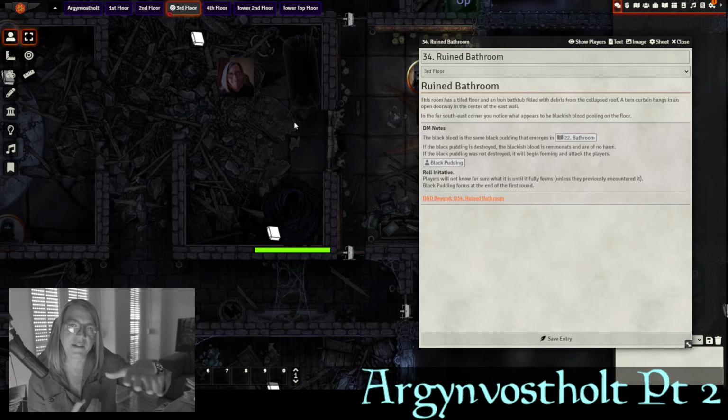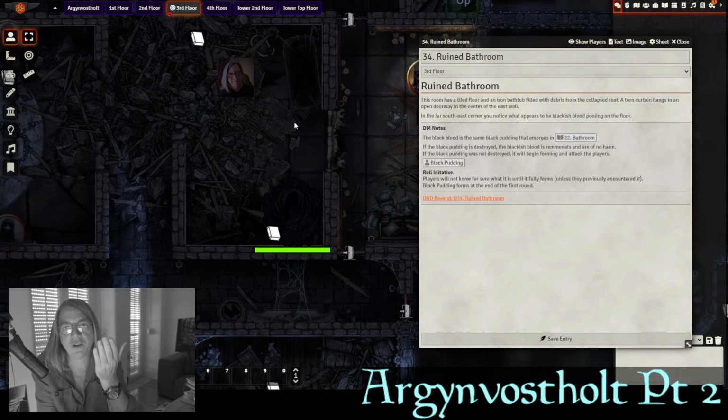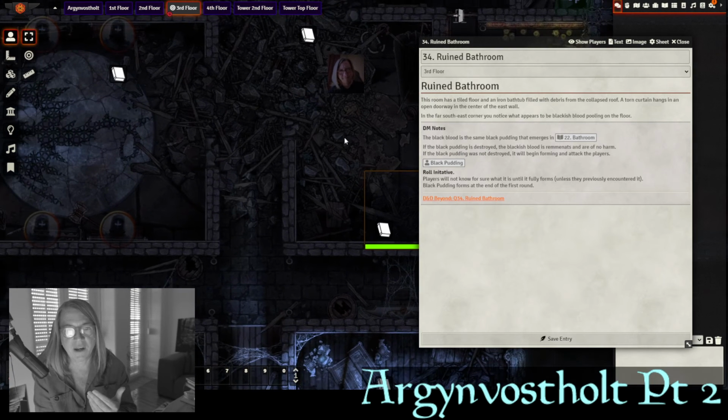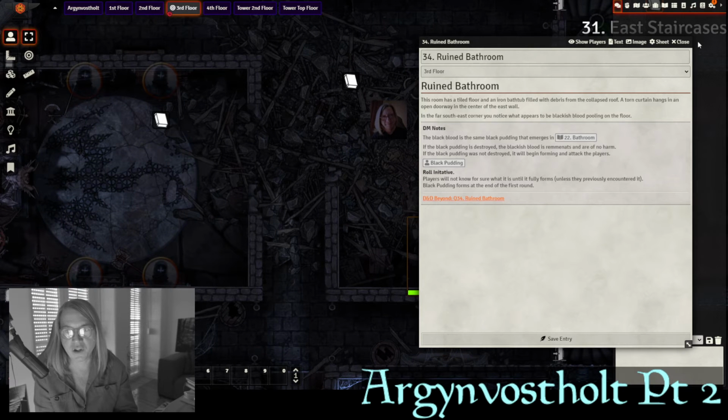If you haven't seen that, that's on the 2nd floor. There's the bathroom there where the black pudding comes up through the drain of the tub, kind of this black blood, ichor, nasty crap, and it forms into the black pudding. Here it is in the corner again. So you have 2 different areas where the black pudding can happen. Now, if the players killed the black pudding on the 2nd floor, obviously it's not going to be here. I just have it marked invisible, and you can go ahead and run that as you wish.